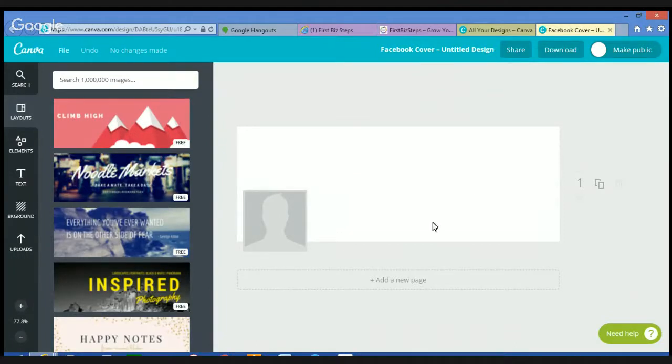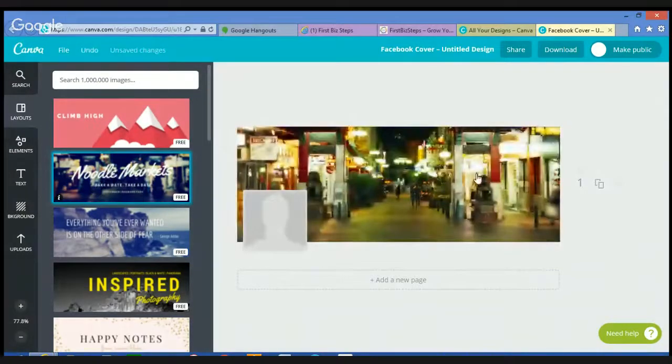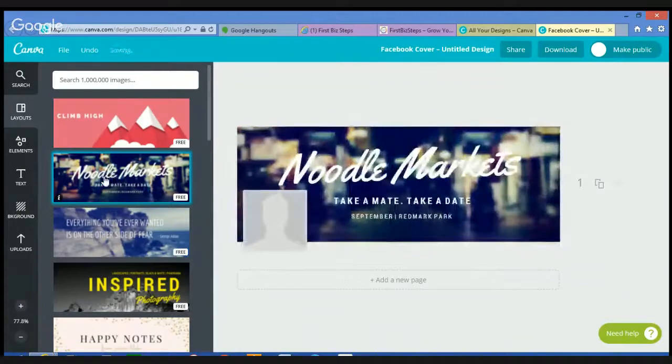The next thing I do is I come over here and I choose one of the free images. The cool thing about this is it really doesn't matter which one you use, because we're going to delete the image out anyway, unless there's an image you want to use and put some more images on top of it. But what I normally do is I click on one, get that image put over here. All right, so again, I'm not going to use this particular image or this text.